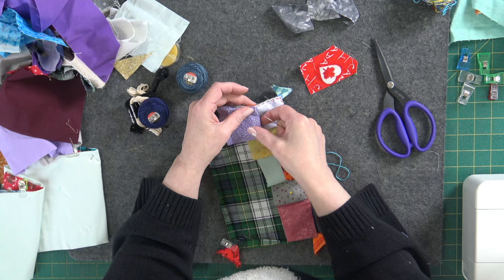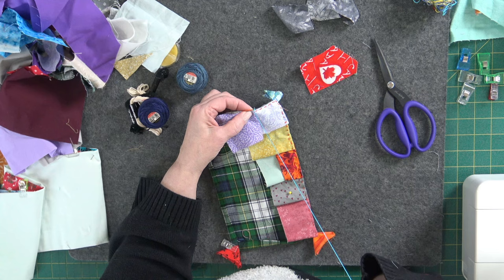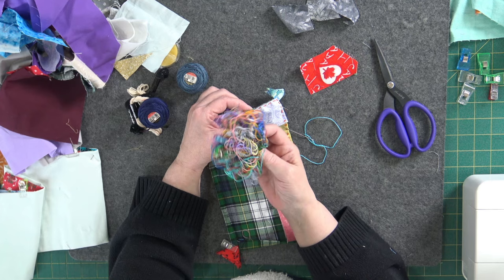So the folded edge is at the top, and the folded edge is at the side. And then you're just going to keep on stitching. See, I'm just going to come back up in here with this one, because I've got this big pile of thread to use from cross stitch projects galore. I'm going to use it on my beautiful scarf. So it is going to be so colorful.